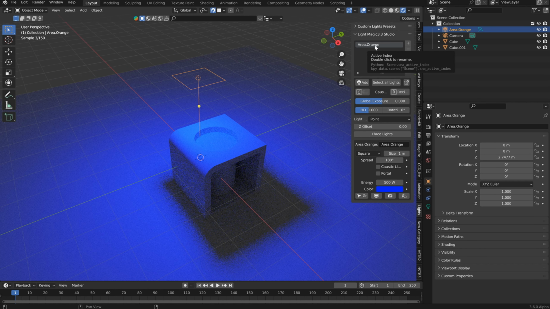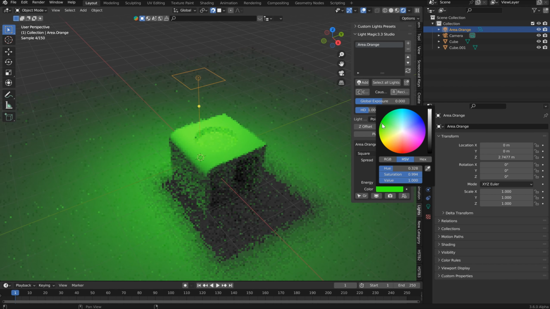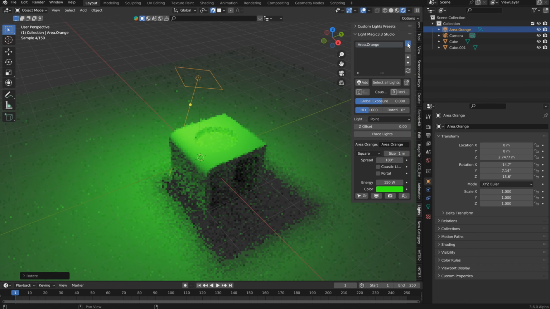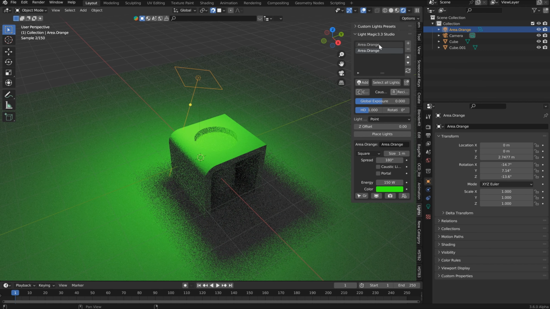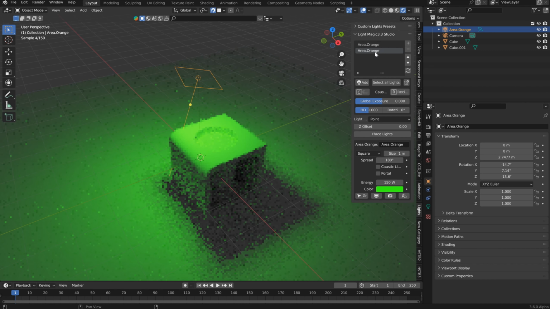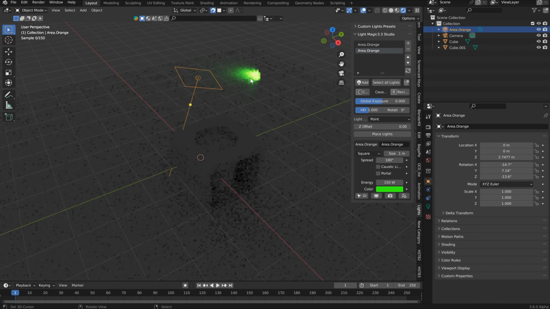So I'll grab this light, and I want to add a position. Now that I've got that position, I can come down here to the energy, and I'll put like 150, and I'll put it to green, and I'll rotate it, and I'll store that position. Now as I go back here, I'll have the blue light, and if I come here, you can see this is now storing not only the position, which I can store by moving.